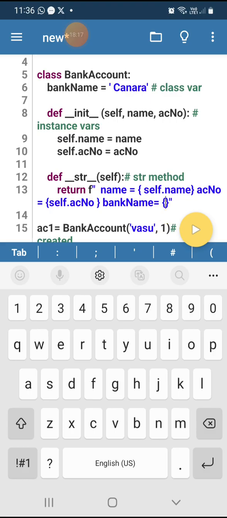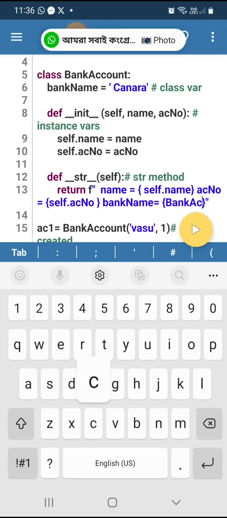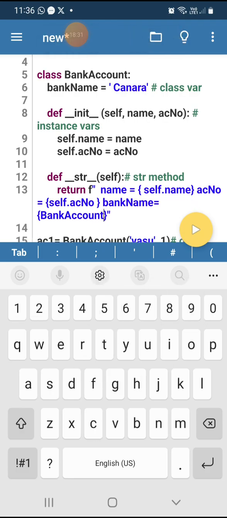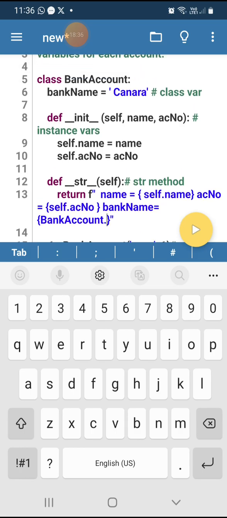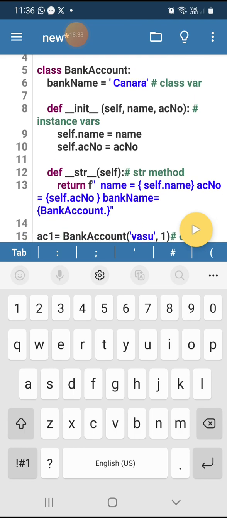Class variables will always be called along with your class name. So bank name, class name is what? Bank account. The dot operator will be used. Bank account is the class name and the variable name is bank name. Bank account is the class name, dot bank name is the variable bank name.